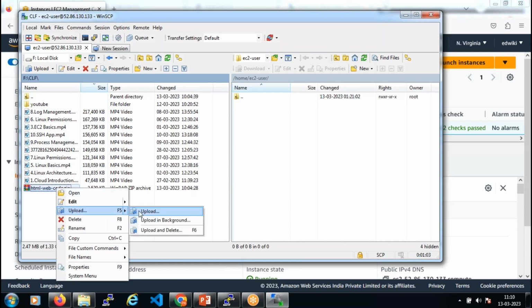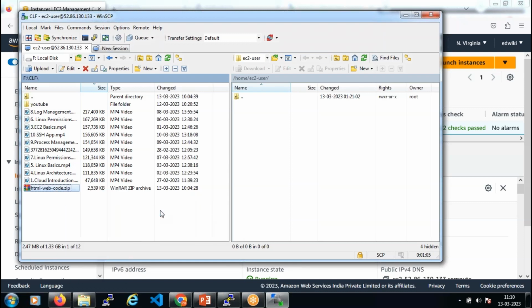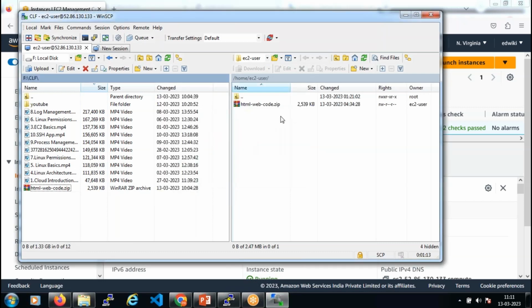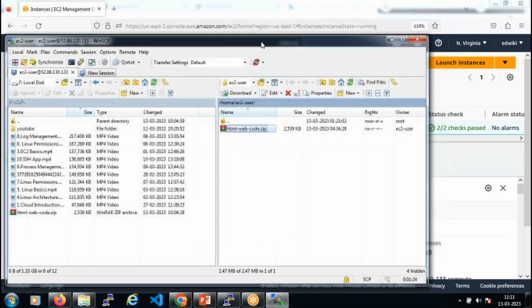Let me do an upload and click on upload. Now the file is being uploaded to the Linux server. To which location, guys? The file is uploaded to the location called /home/ec2-user. With that, the file transfer is successfully done.